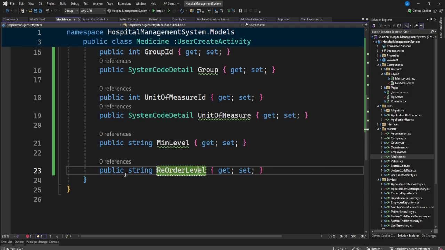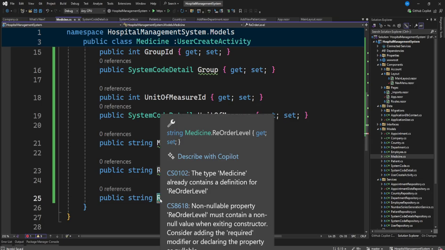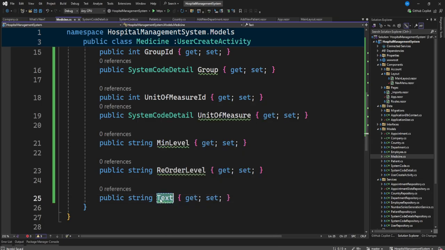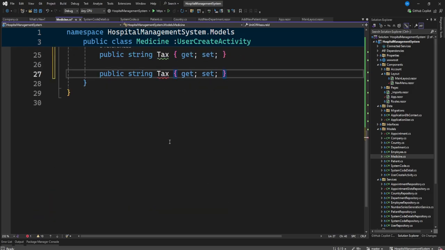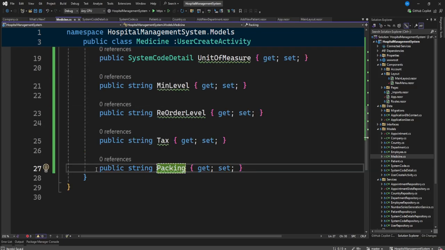Then you can have the tax. So that is the tax percentage. You can call that the tax. Then you can have the box or packing, the way these are packed. You can say packing. Then you can also have the rack number.